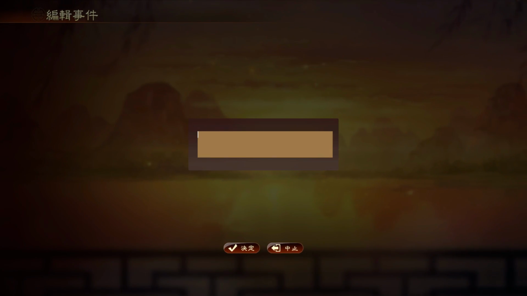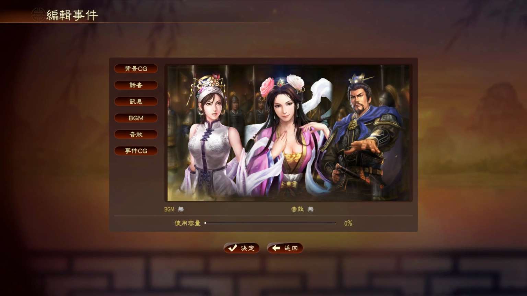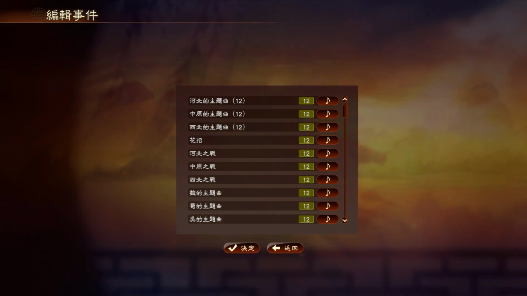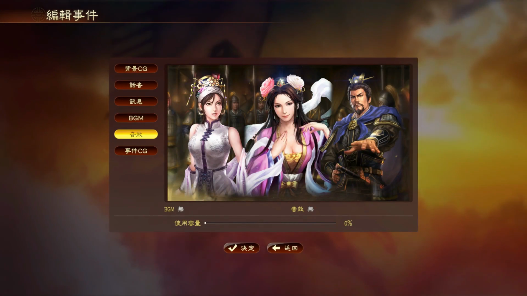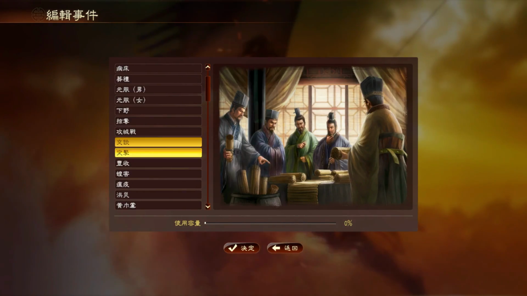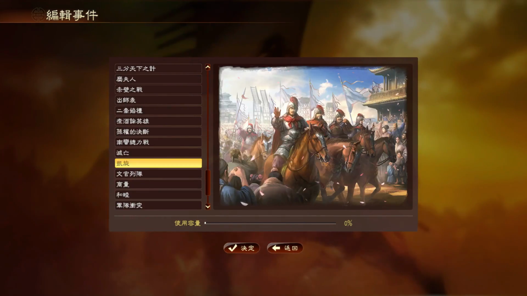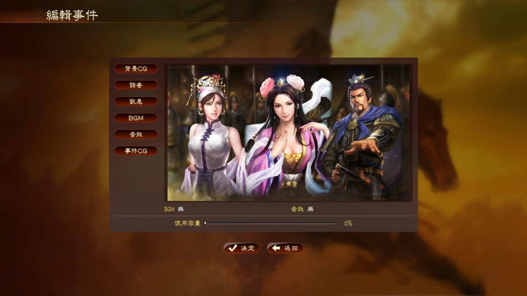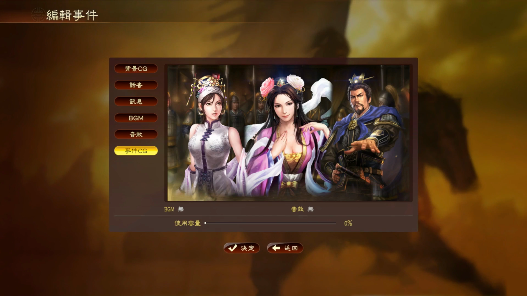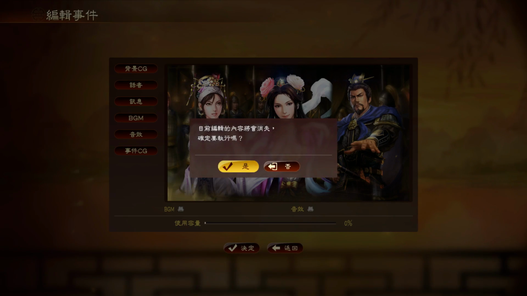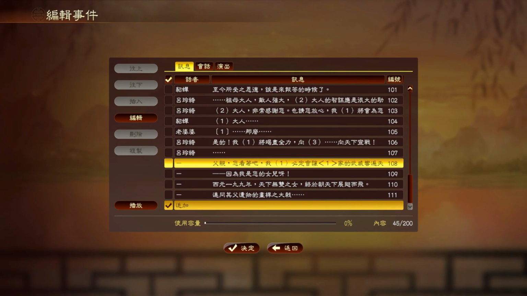You can create new ones here if you want, or you can use pre-existing ones with whatever ID that you know of. You can use background music, whichever background music you want to occur, sound effects, and there's also another set of event CGs here as well. The first set is, what are those? So this is, I guess the first set is just background CGs. This is event CGs. Yeah, there we go. So yeah, there you have it. That's the meat of the event itself.